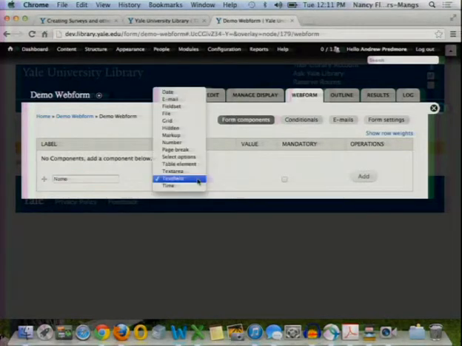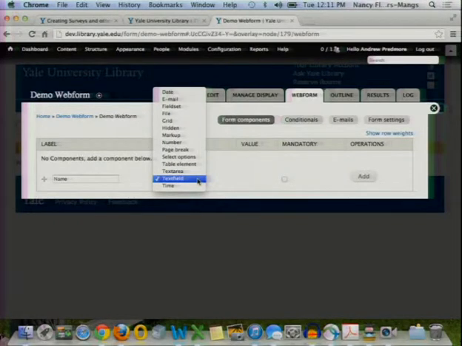Text field, there's a drop-down here with all the elements that are turned on. These are not necessarily all the elements you get out of YaleSites Basic or YaleSites Standard, and they're not all the elements that are available. This is a mix and match because I have a fairly heavily customized site. But this is almost exactly the same. I think table element is the only one that's not turned on in YaleSites Core. But there are more elements than this you can get.